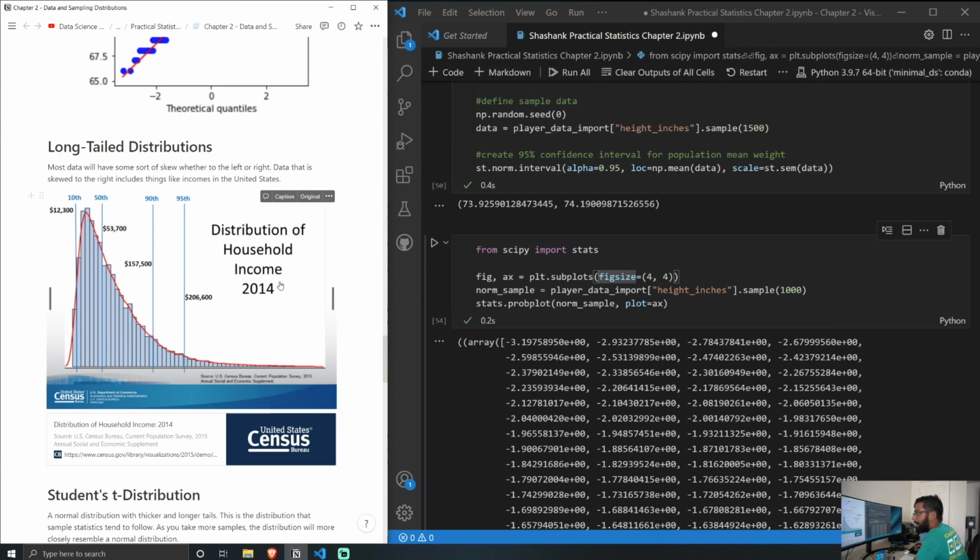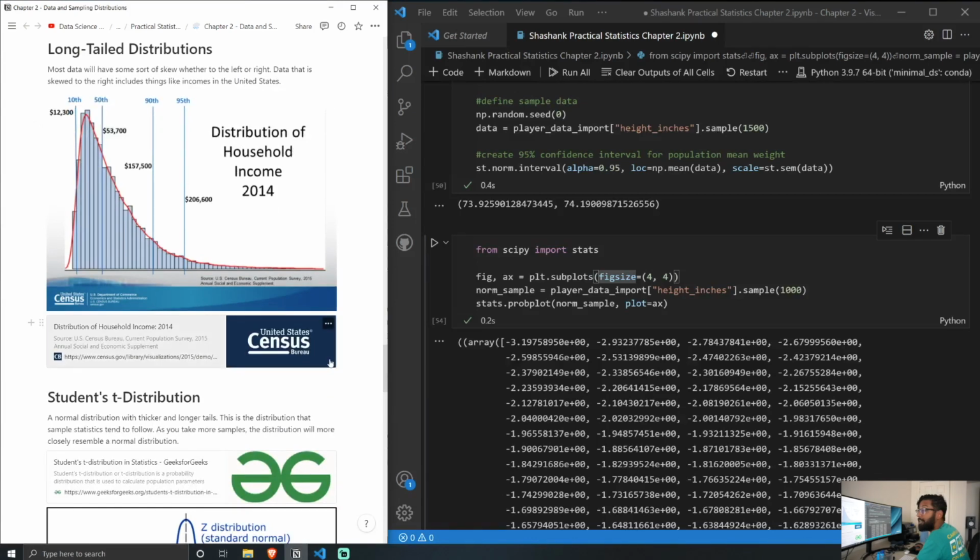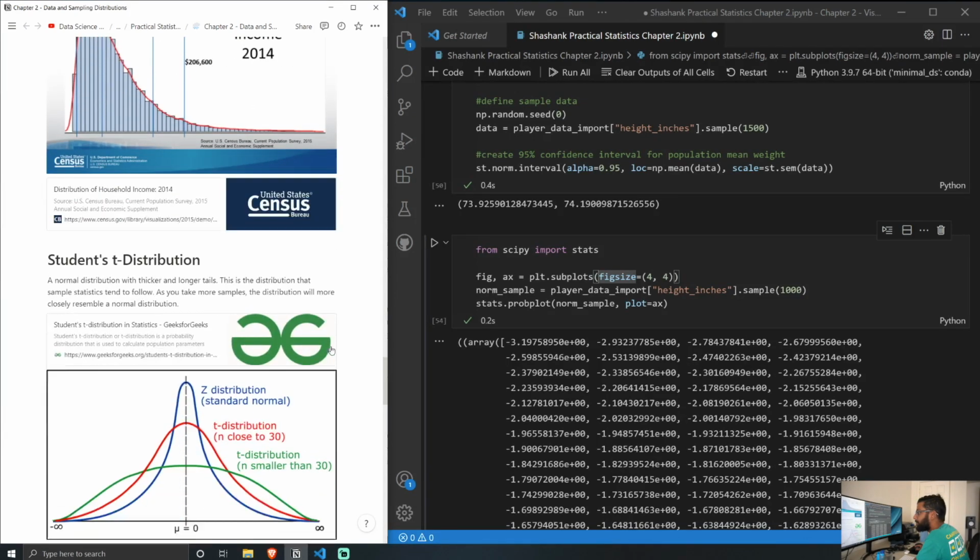I think every country has a graph that looks like this, and the sign of a developed country is that the graph is less horrendously skewed. My understanding is that in countries that are still developing, these graphs tend to be way more skewed to the right. But moving off of that, the basic idea is that the direction of the tail, this is the tail over here, is what you call the skew. So this is a right skew graph, and a lot of income graphs tend to be right skewed.